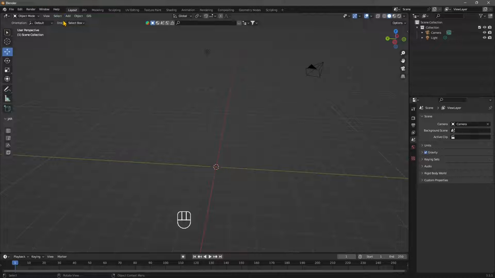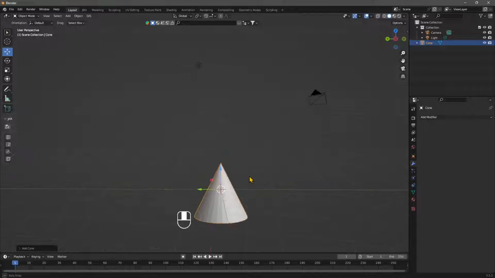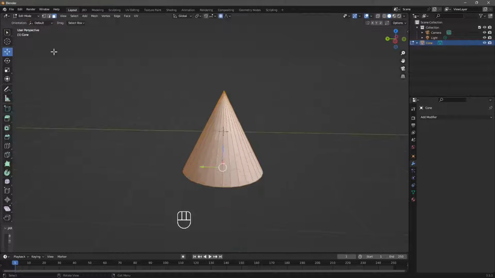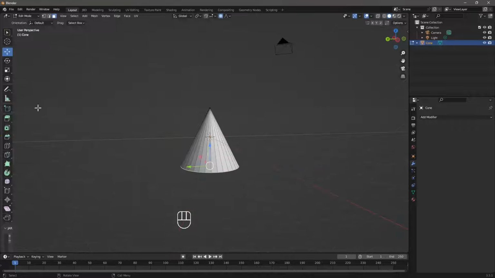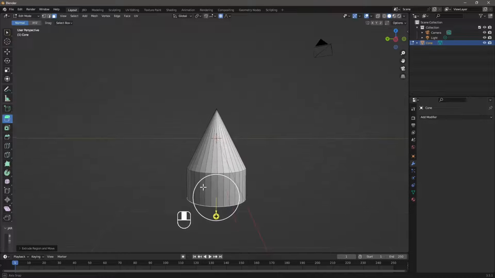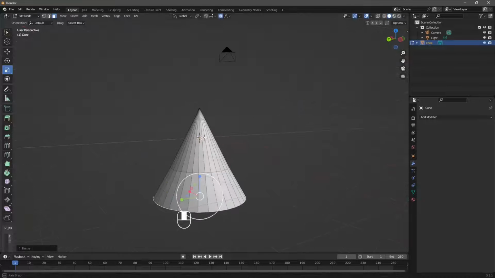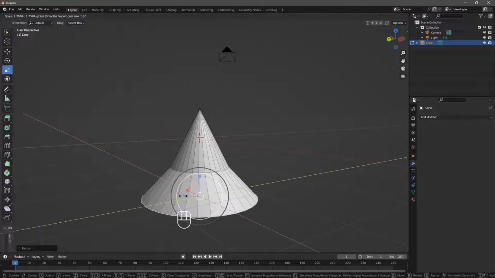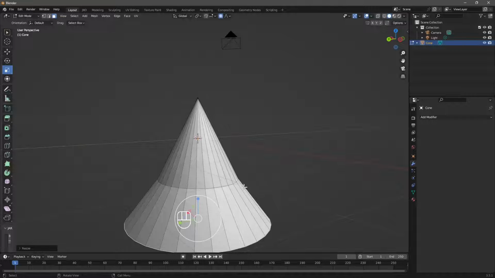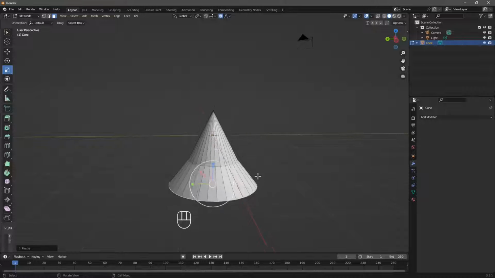I want to show you something with a cone. So I'm going to go to add mesh and add a cone. Now, what if I want to create more segments in here? First thing, again, I can go back to edit mode. One thing would be to extrude this, but look what happens. If I extrude this, it's going to extrude it straight. So it's not actually creating a cone. I can also scale this face like this and try to recreate that cone shape. But eventually it's not going to be a perfect cone. It's going to have a smaller edge loop right here than it's supposed to. So it's not a perfect cone.